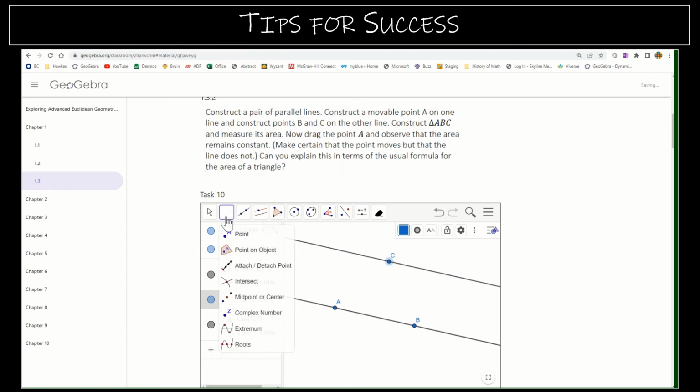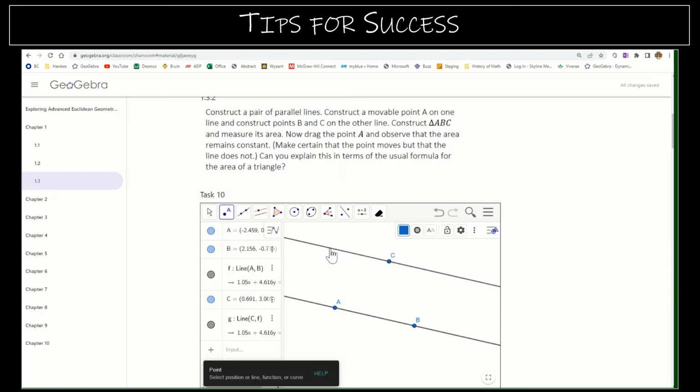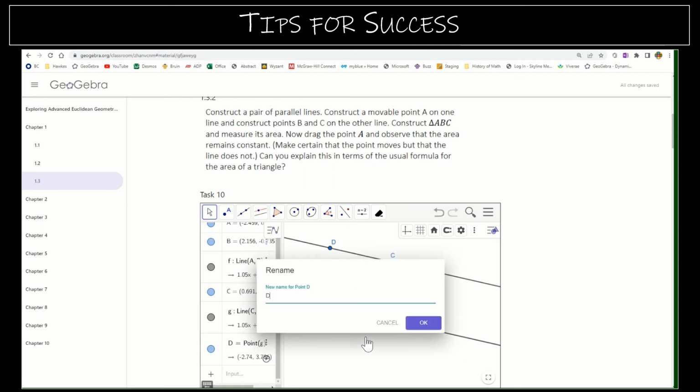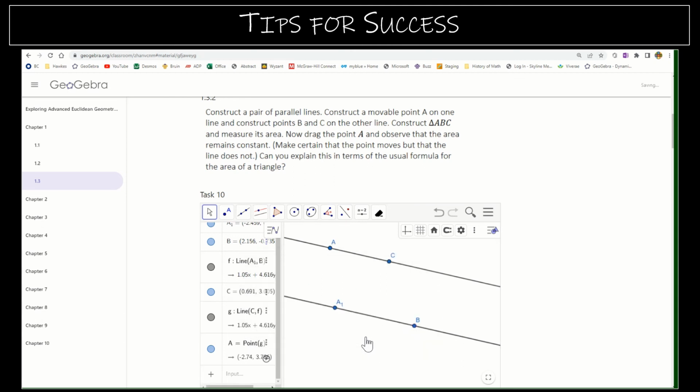So I need to create another point, and I'm going to call that point A because it says call it point A. So I just right clicked on that point to call it A. Now notice the former A has turned into A sub 1. That's not a problem. I'm going to change that in just a moment.